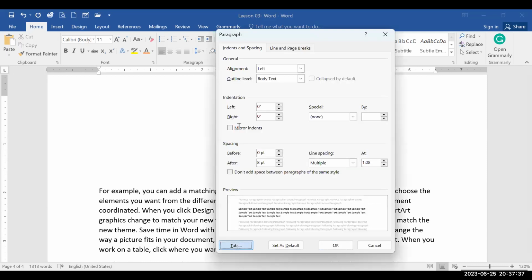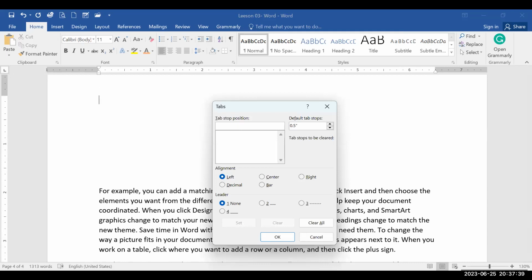Here, I can put that 2, that means 2 inches according to your ruler. I am setting a tab, but this is not the left one, because I already know that for the left one I can use the keyboard, but I need it on the right-hand side, so I can click it here. You can use the decimal also. Decimal is also there. You can use this one or this one. So right-hand side, then click OK.